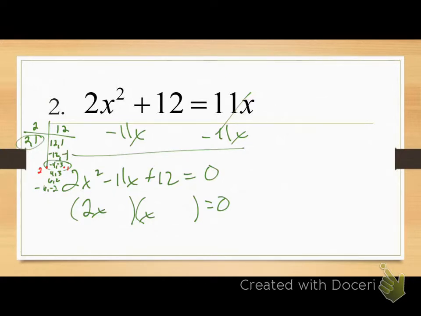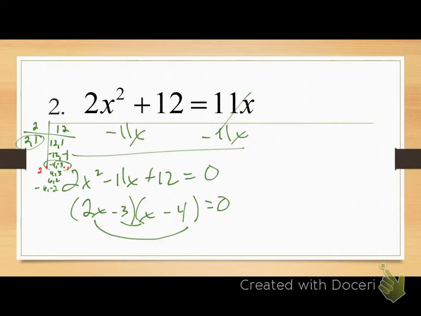So we use our smiles to link our factors, right? Since we're multiplying the 2 times negative 4, then we got to put a minus 4 here at the opposite end of the smiles. And since we're multiplying the 1x times negative 3, those guys get linked by the other smile. So they are your factors.